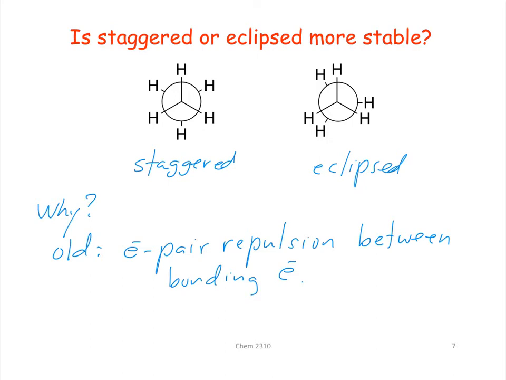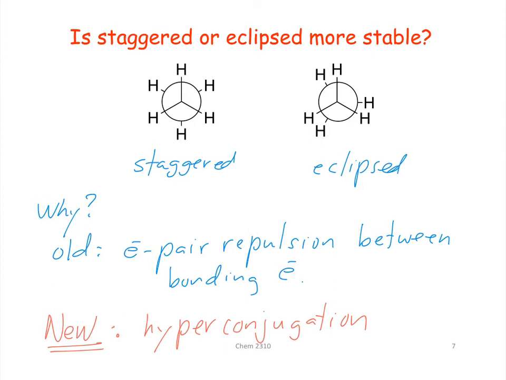They're just going to kind of rotate around, and they're going to find their place where they're as far apart as possible. Okay, but the book says that's not really the correct explanation. Okay, it works, but it's not really right. Okay, so the new explanation that we're going to actually use is more complicated. All right, and it has to do with something called hyperconjugation. All right, we're going to see this concept a couple of times in class.